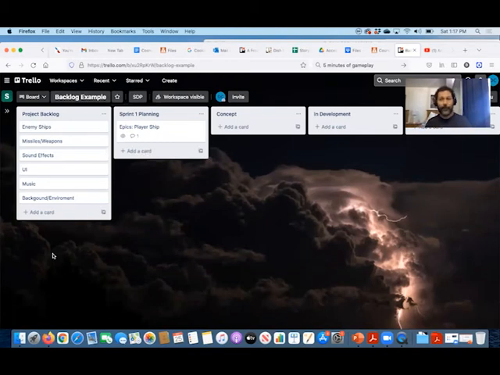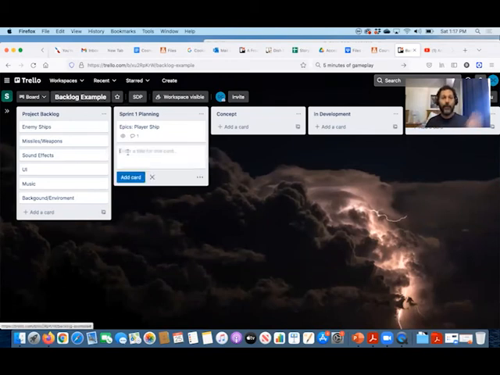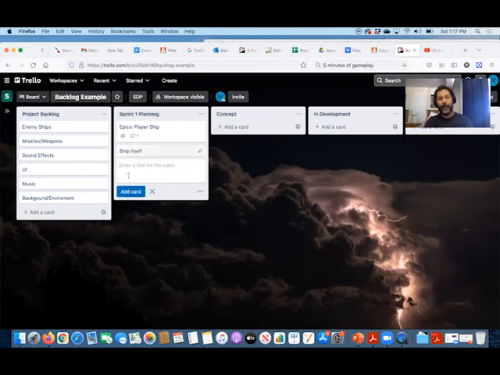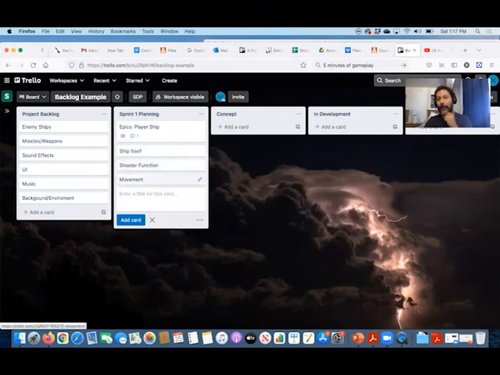Stories are how we're going to figure out what needs to be made. So we go ship. So we have the ship itself, right? We have the ship itself. We have the shooter function. We have movement. We have multiple ships.